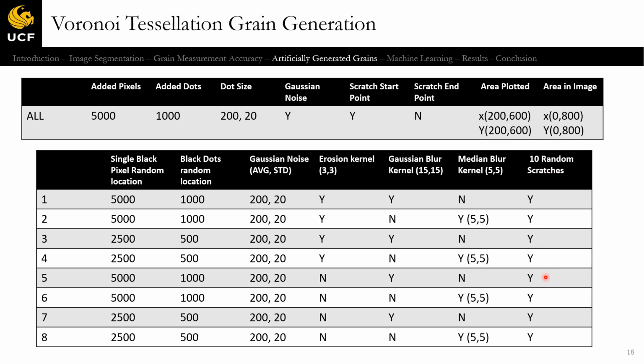For each one there were 10 random scratches. So in some cases the random scratch might not be present, but a total of 10 were put on the sample. Some of them might not be directly on it. So that's just how the data was generated for the Voronoi Tessellation grain generation method.